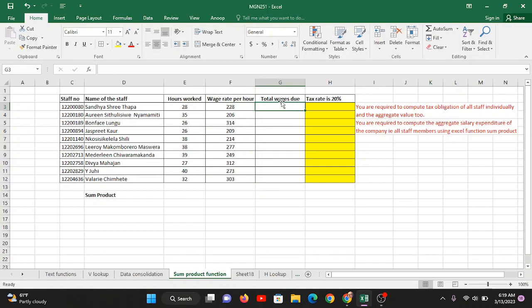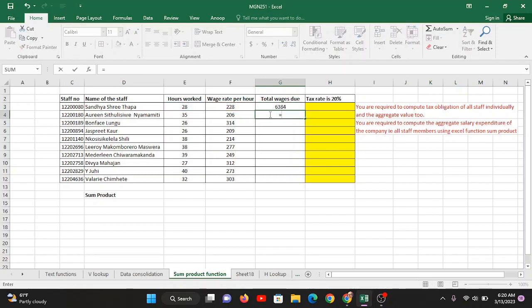So you need to first get your total wages, and then you have to calculate the tax rate also, the total amount of tax that they are supposed to pay at the rate of 20%. Now, you see, we can do it in multiple ways. One is we'll try to do it with sum product, and we'll try to do it in a simple manner also. How do you calculate total wages? This is nothing but it is equal to product. You see here, this is your first value, which is your total number of hours worked. This is your second value, which is the rate at which you are going to be compensated. So one way is you can get your product like this.